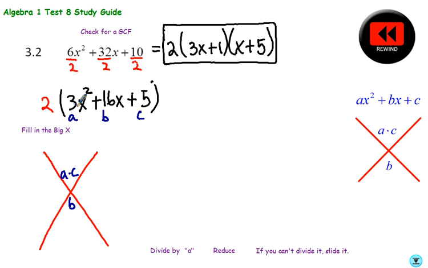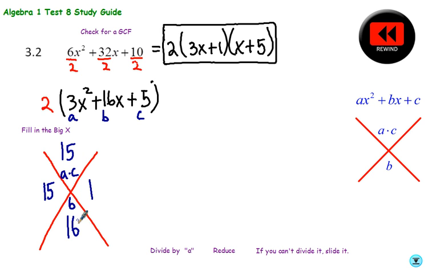All right, so 3 times 5, which would give me 15, and then my b, which is 16. And again, looking for two numbers that multiply to the top, and those same two numbers also add up to the bottom. Well, if you think about what multiplies to 15, you think 3 and 5. Oh, wait, but that doesn't add up to 16. Oh, how about 15 and 1? Yep, that'll multiply to 15 and add up to 16.